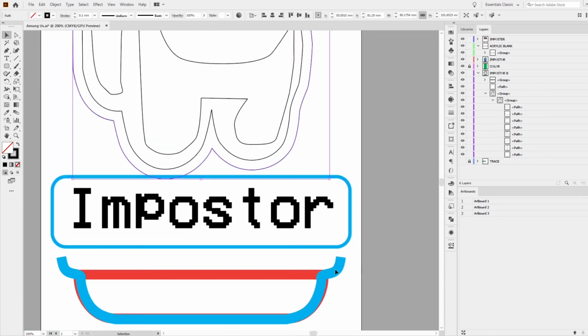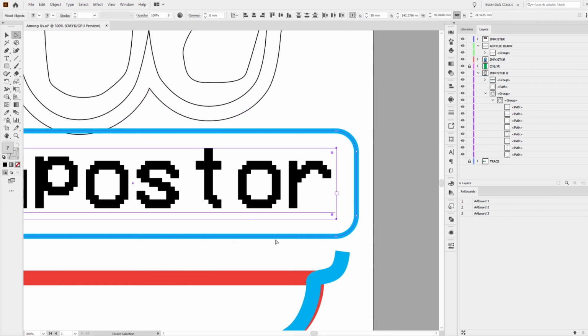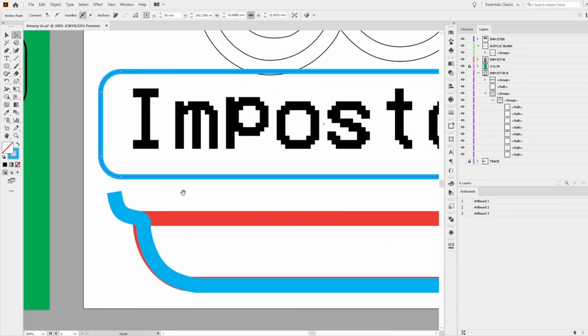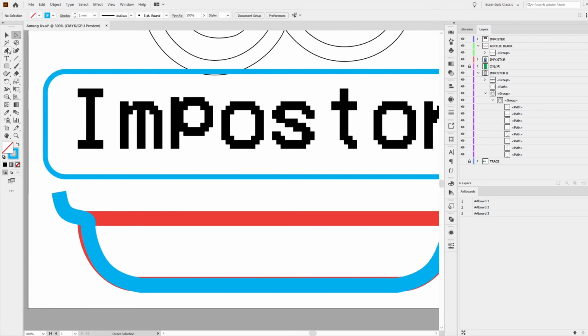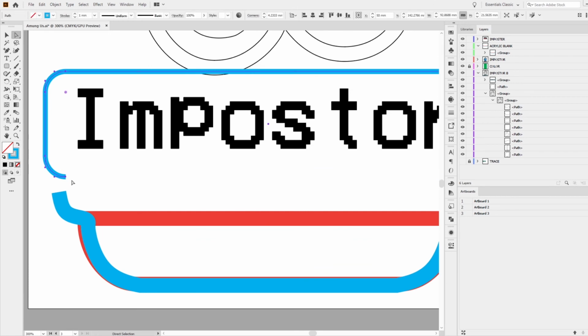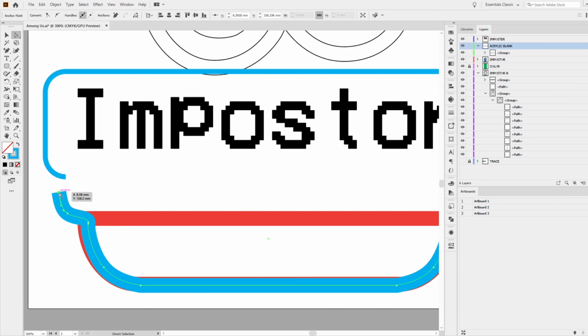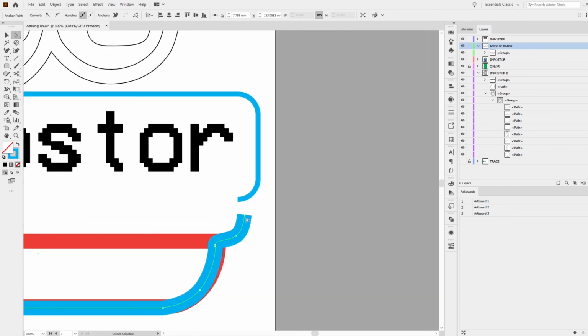So more decisions. First one being, let's connect this together. We're going to come here. We're going to add an anchor point right there, go to our selection tool, and then get rid of it. There we go. Okay, now we're going to bring this guy right there. Not going to join it yet. We're just looking.